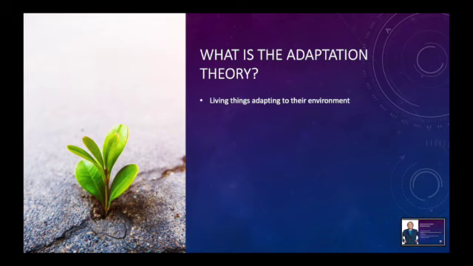So what is the adaptation theory? Well, this theory discusses that all living things adapt to their environment. So humans in general all adapt to their environment, whether they become sick or they are exposed to stress or just different aspects of their lives depending on nutrition and family and social relationships. Everybody adapts to their environment.